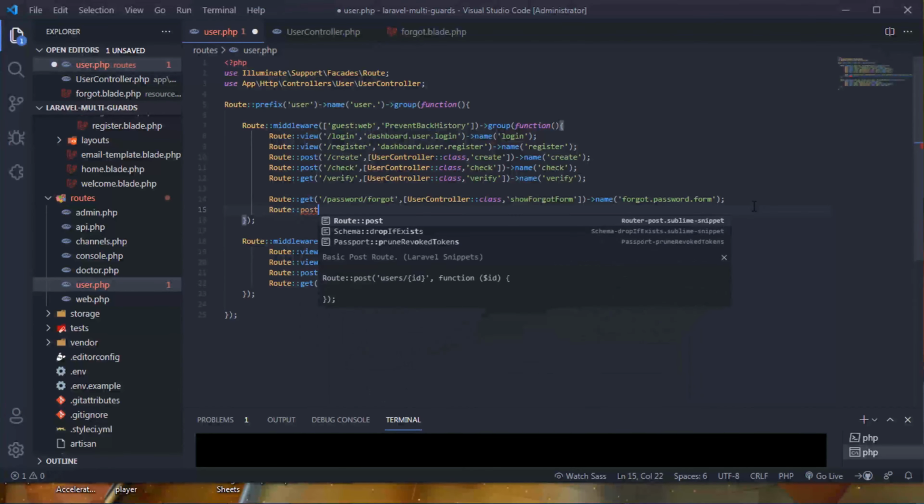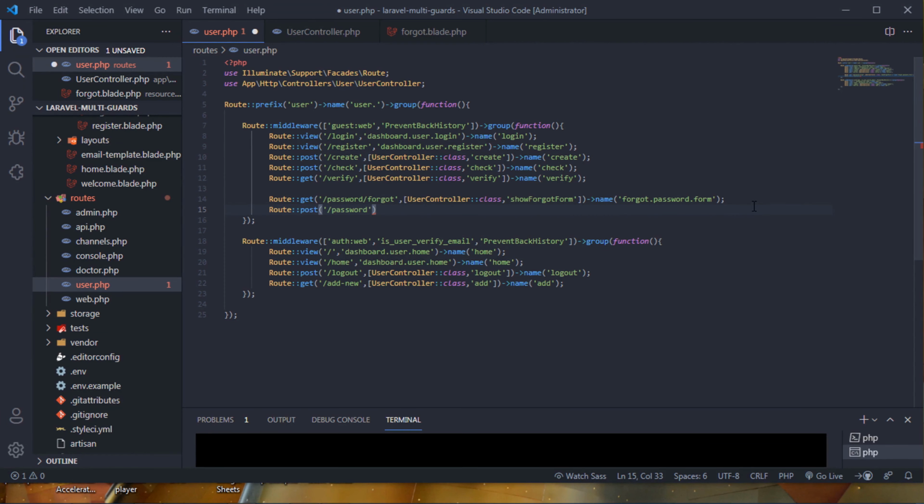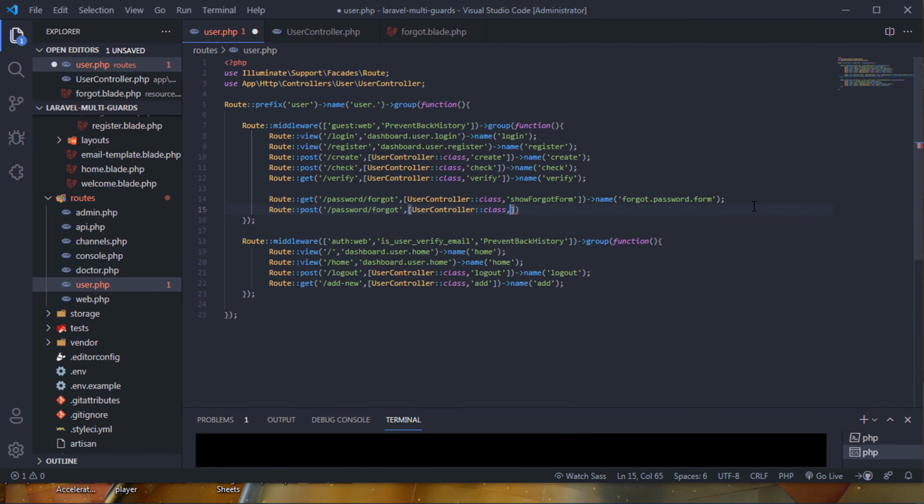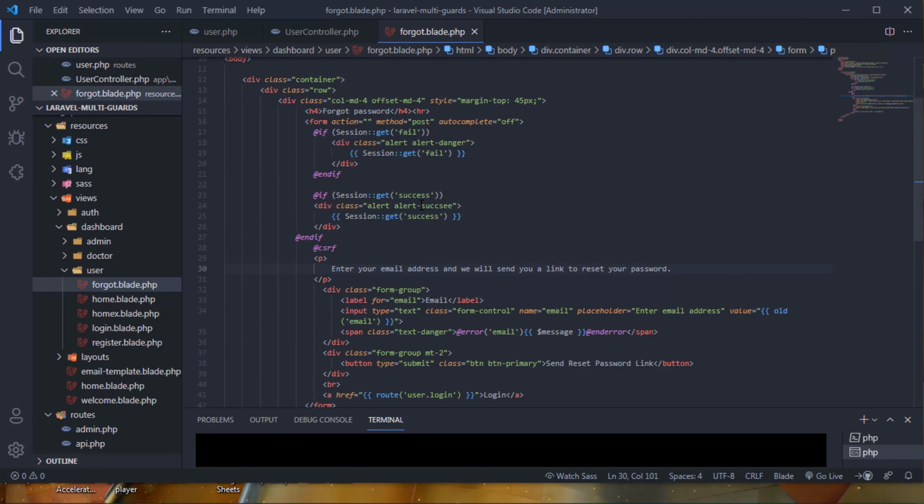Add a new post route for sending the reset link. Let's use this route name in our forgot password form action attribute.